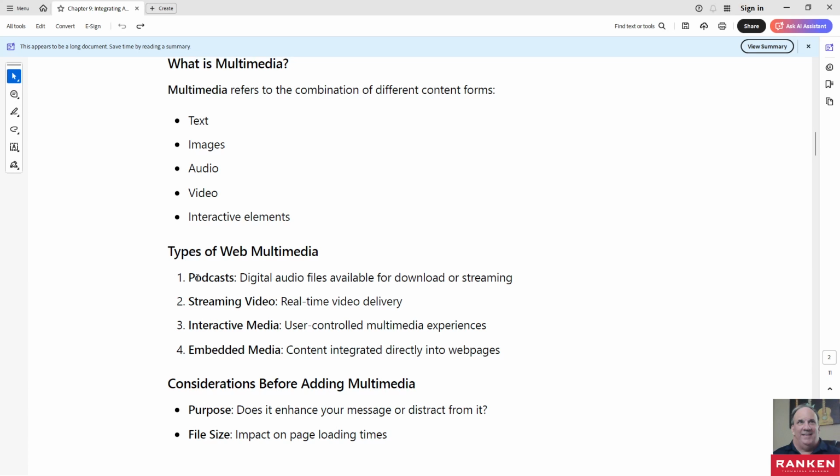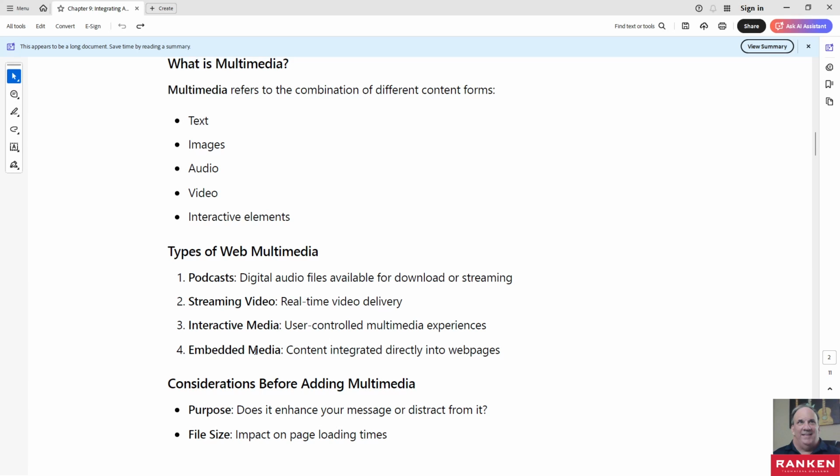So sometimes you have a click that just goes and grabs some podcast, right? It's not really embedded in your page. The same with streaming video, kind of like YouTube. It's not really embedded in your page. It's playing within YouTube. Whereas sometimes this embedded media is something that you generally have in your directory, right? You're going to have that content usually in your directory, right?